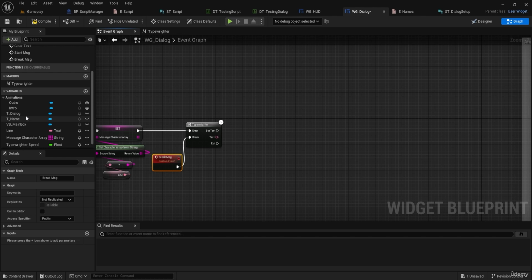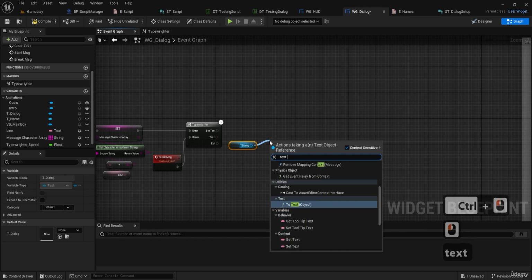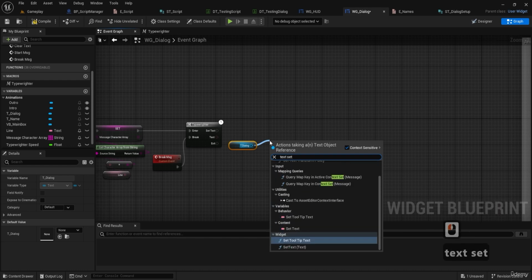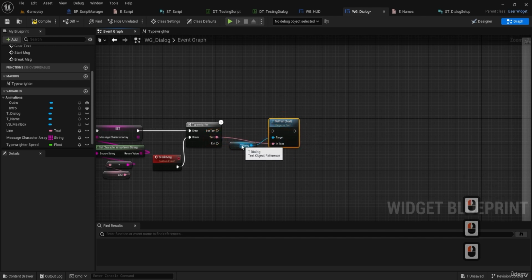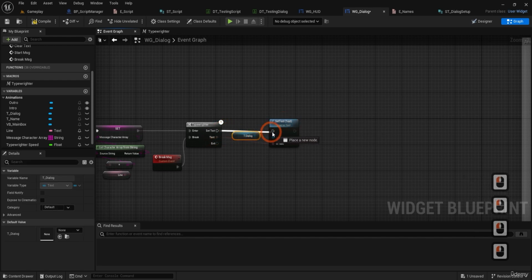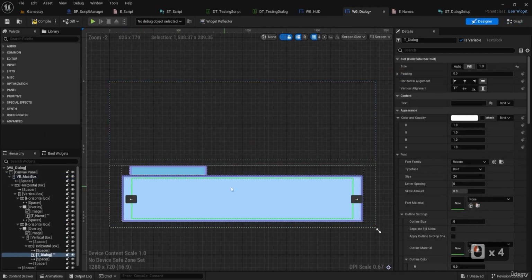So what we're gonna do is we're gonna set the text to the dialog box. Remember, the dialog box is this one that will appear, letters will appear.